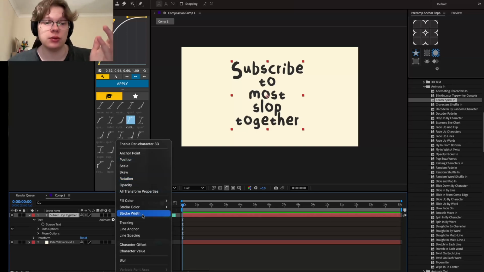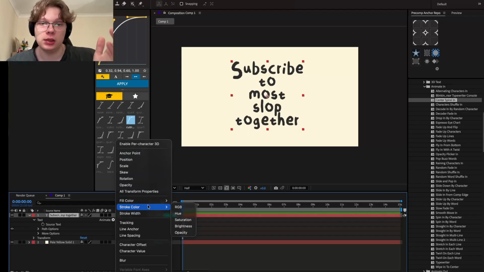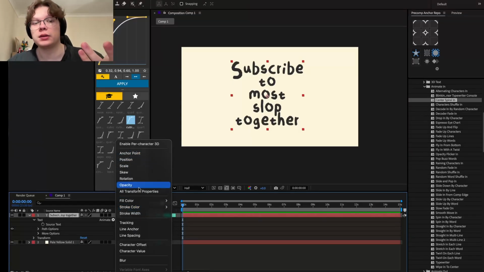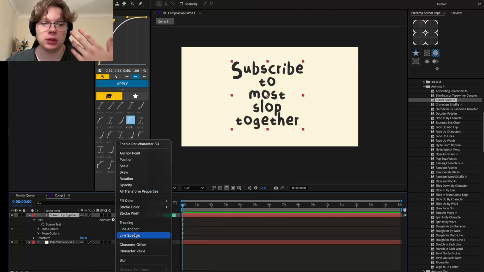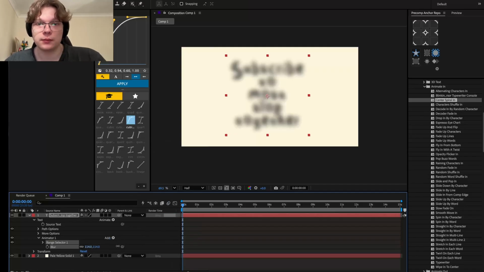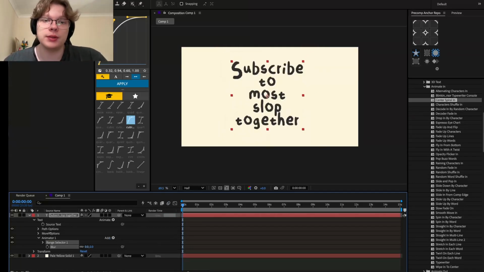Here you can choose many different options of how to animate specific things of the text. So for example, let's say I want to add blur to the text so it blurs in.